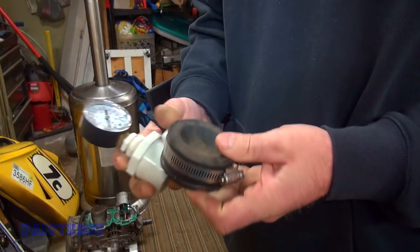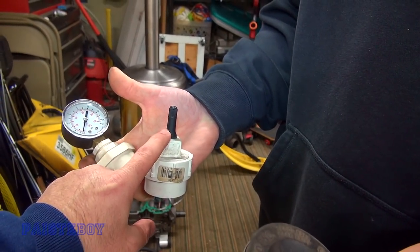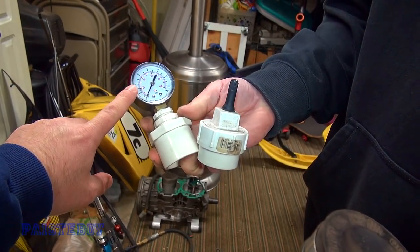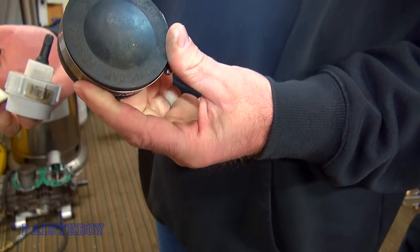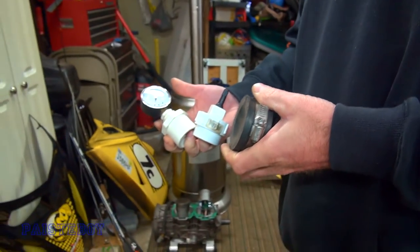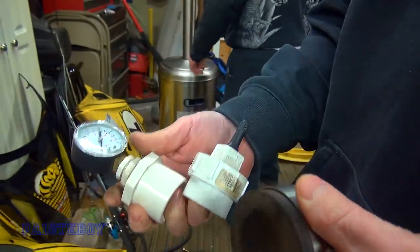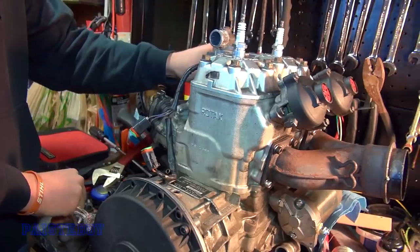Here he is, he's back. He's got the stuff. We'll hook it up to the motor and see how it turns out. So we've got some PVC with a valve stem on it, the other one with a pressure gauge on it, and then a rubber sealer thing that covers the Y-pipe exhaust — about 100 pounds or something. We'll show you how that all goes on and do a little test to see if she's holding pressure.